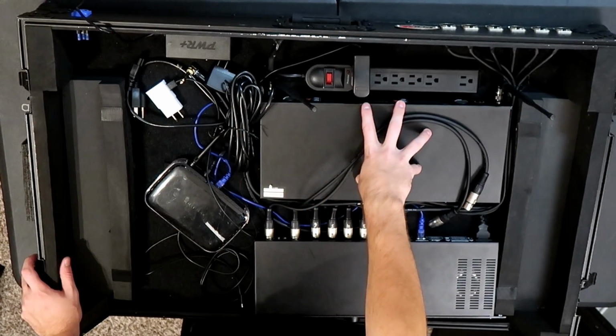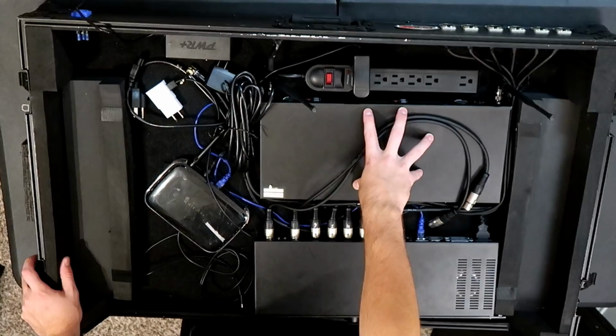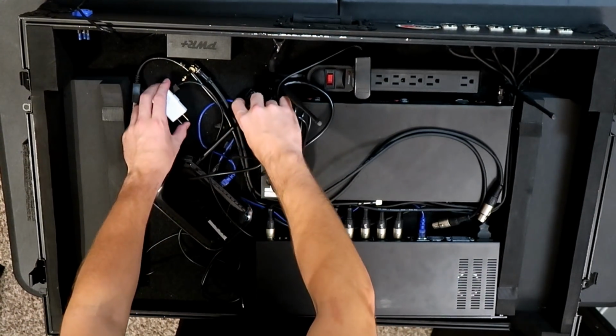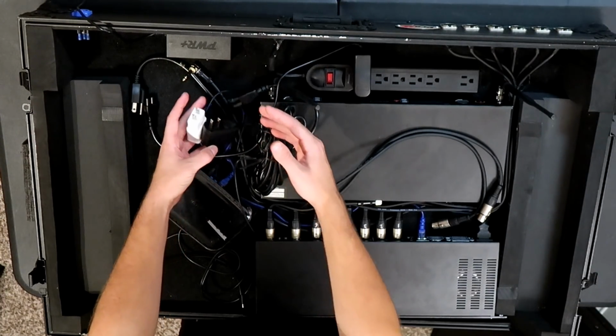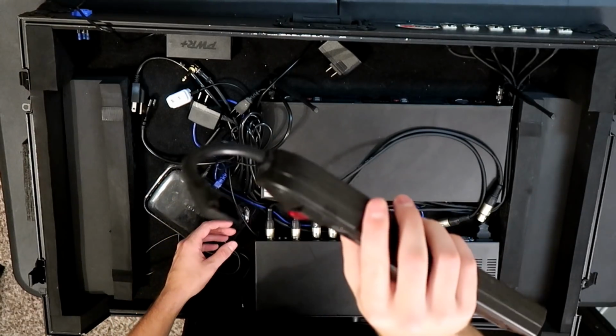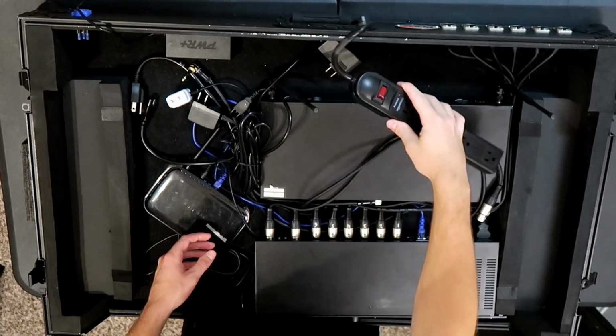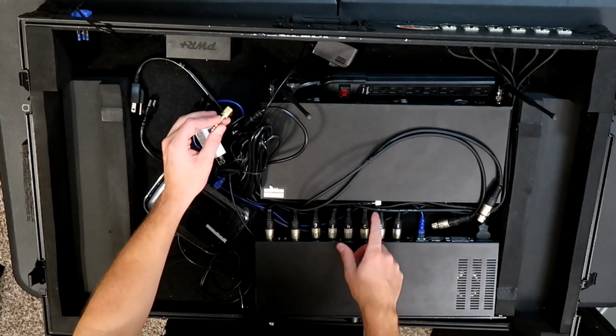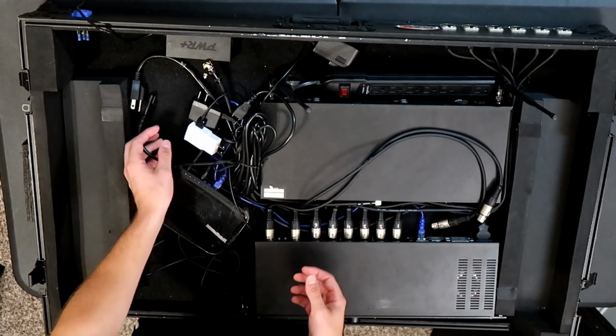This will be getting upgraded probably in the next coming months. Right here we got a wad of cables, and these are all plugs that are supposed to plug into the power strip, which is over here. Like I said, it's completely torn off and torn apart, because we need to install a long one, but I'll get that in a second. Right here is the microphone plug-in that goes in the back of the SZ.